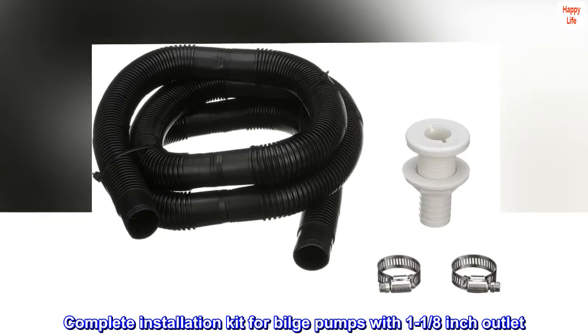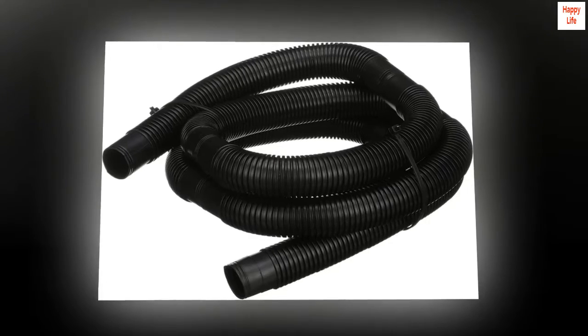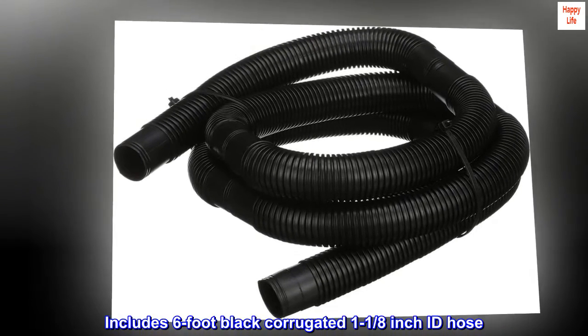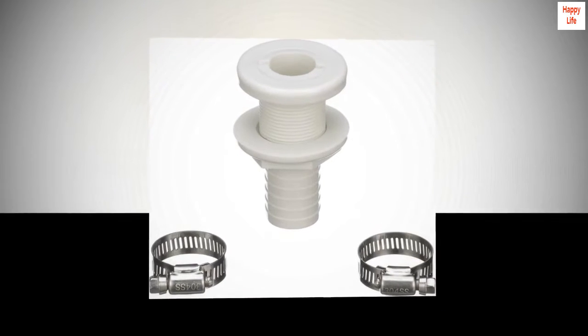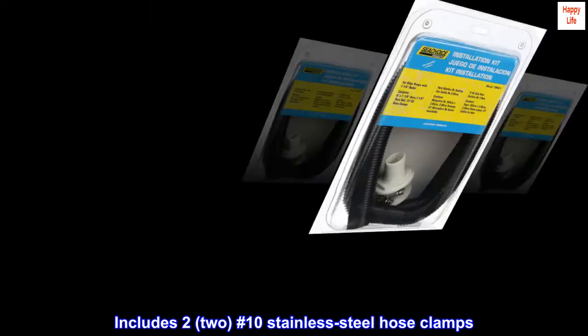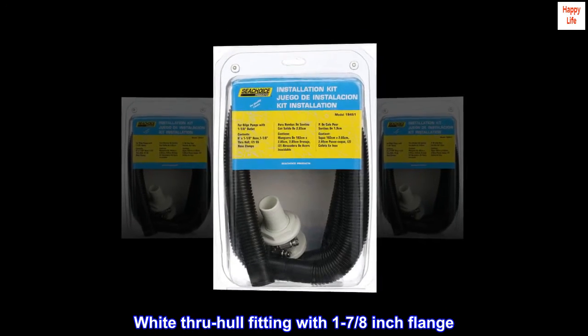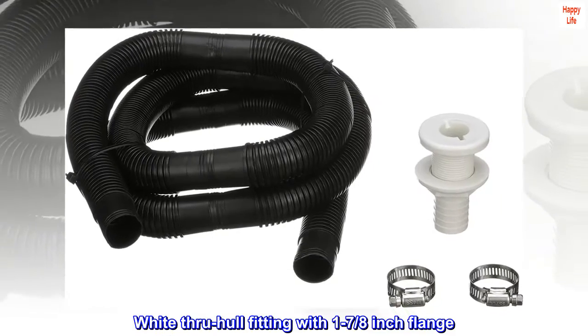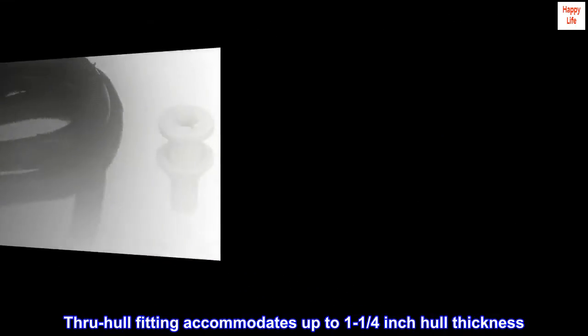Complete installation kit for bilge pumps with 1 1/8 inch outlet. Includes 6-foot black corrugated 1 1/8 inch ID hose. Includes 2 number 10 stainless steel hose clamps. White through-hull fitting with 1 7/8 inch flange. Through-hull fitting accommodates up to 1 1/4 inch hull thickness.